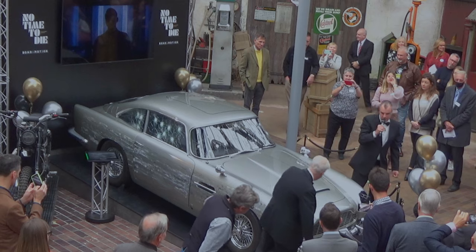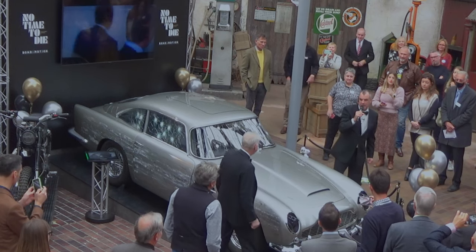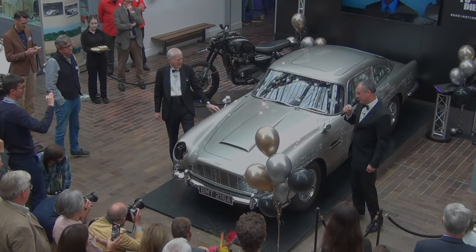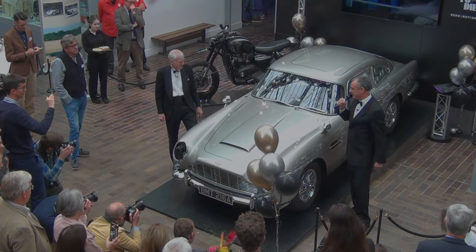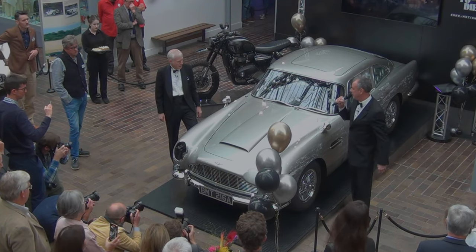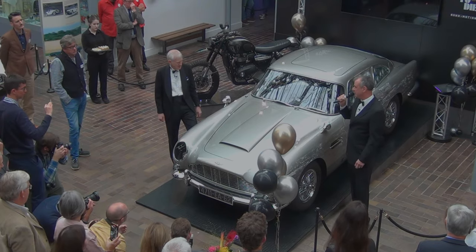Yeah, I can't remember. I know we got into trouble with one of the number plates because we found out we didn't own it. I thought we owned all the number plates throughout the years. The number plates were originally taken from Goldfinger when they rotated them in that, but somewhere along the line they sold one of them.